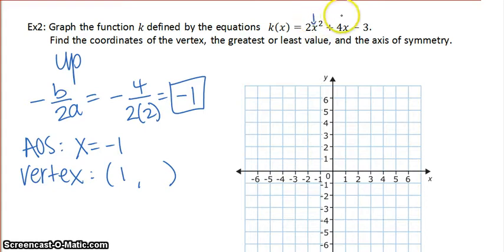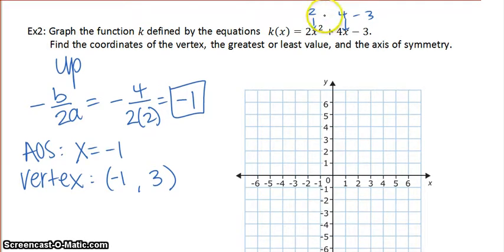So if I plug in 1 for x, I get 1 squared times 2, which is 2, plus 1 times 4, which is 4, minus 3, so that's 6 minus 3, which is 3. I think I have the same vertex. Look at that. Oh wait, so sorry, it's going to be negative 1. Oops. Take that back. That only changes this right here. So that's 2 minus 4, negative 2 minus 3, that's negative 5. My bad. Hopefully you caught that.